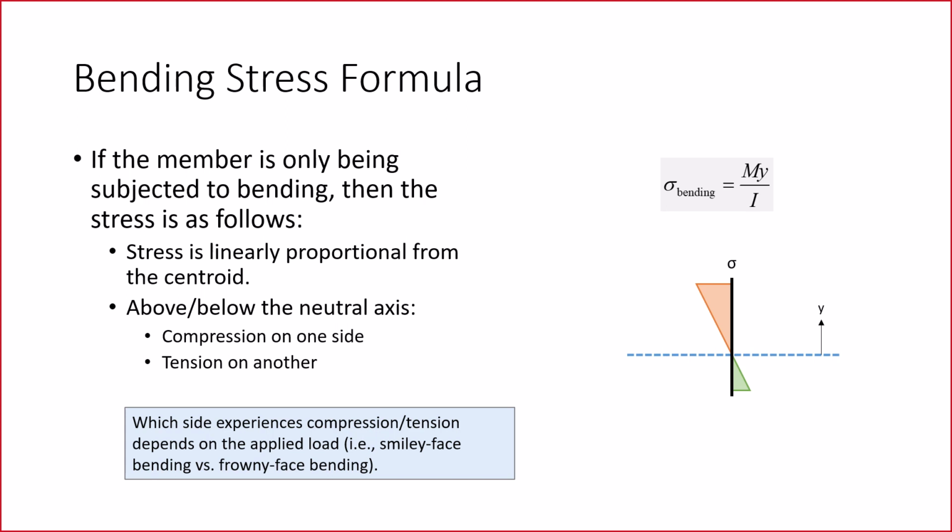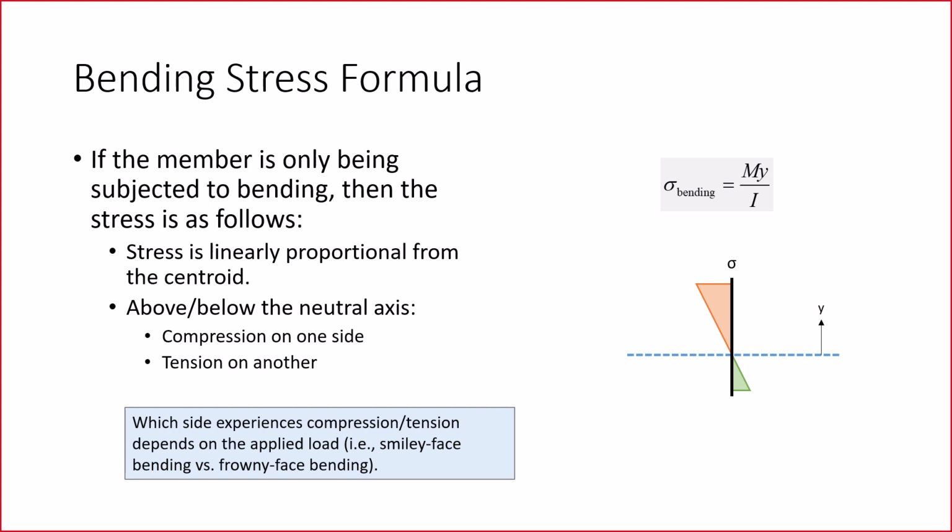Based on the properties of that arm and that pumpkin chunkin' catapult, I know what the centroid is, I know what the moment of inertia is, and so on and so forth. I can compute stresses using sigma equals My over I. M is our bending moment, I is our moment of inertia. What about y? y is the distance from the centroid to the point in question.